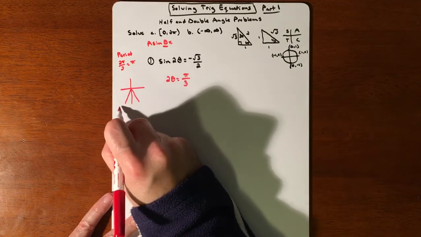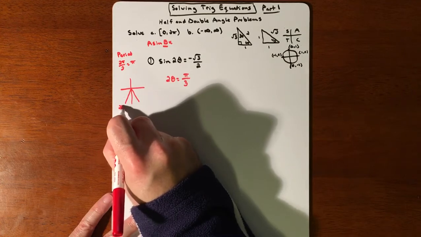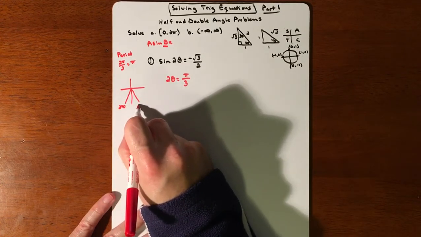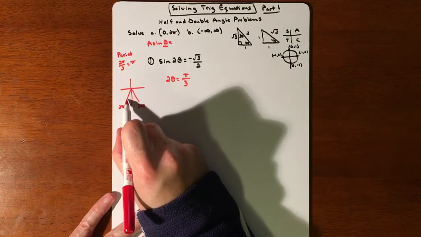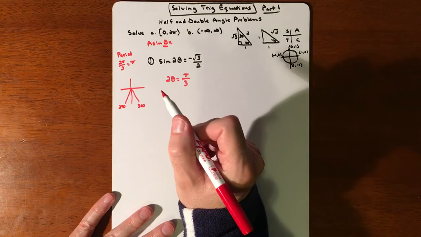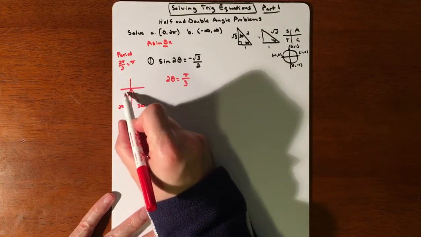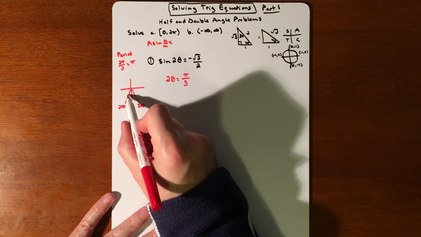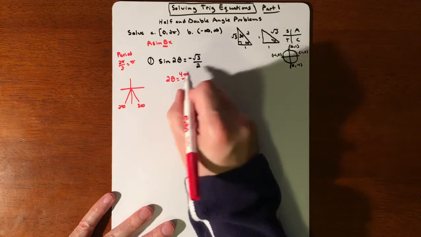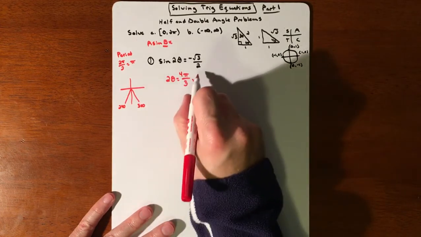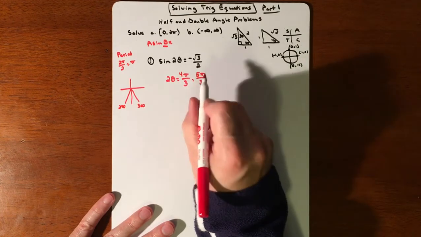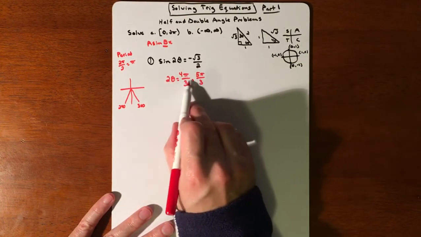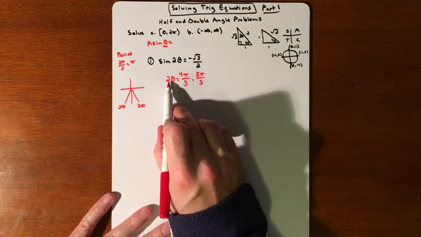So we have 2θ is going to be some π/3 because it's a 60, and this is 60 degrees past 180. That puts us at 240 and 60 degrees shy of 360 is 300. It takes, let's see, 4 60s to get there. So that's 4π/3 and then 5 60s to get here. Now, if that 2 wasn't there, you'd be done. However, you do have a 2.